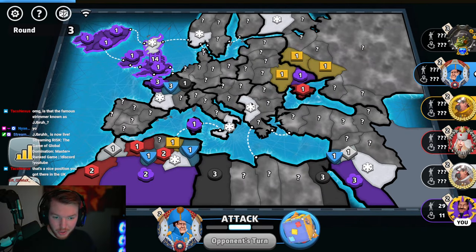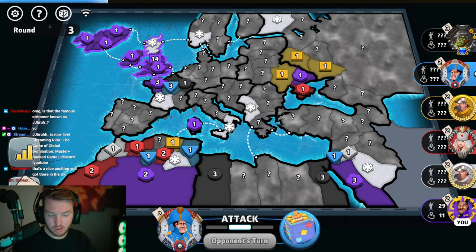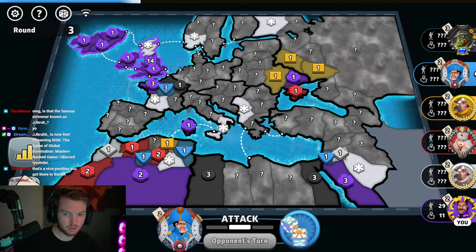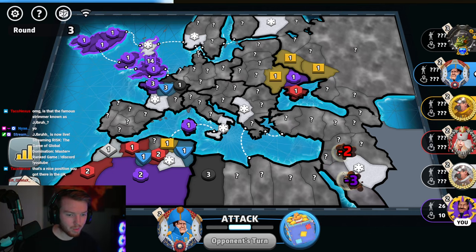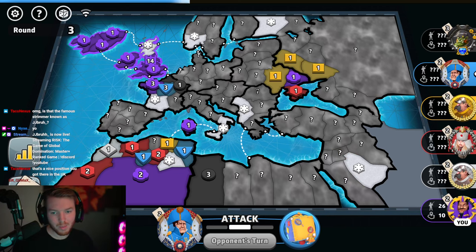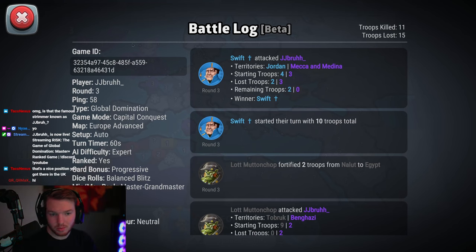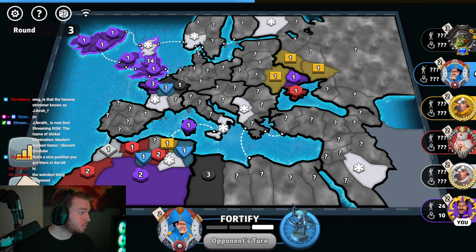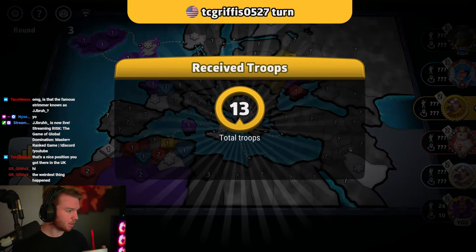What's up, my dude? Why did Black attack in the bottom? It's interesting to see he took that bonus. Blue taking that bonus was kind of interesting. I don't know why that happened.